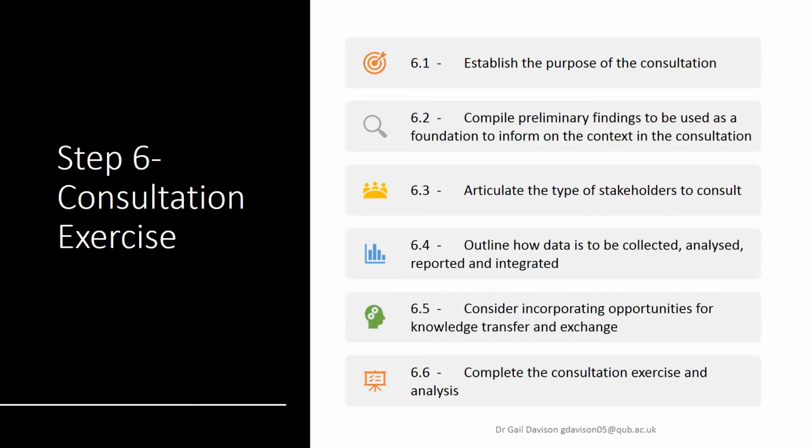If you are going to embark on the consultation exercise, you need to establish what is the purpose of this exercise. Within the literature, they say that you're going to take the themes to the stakeholders, and that could be the primary population that you were looking at, or it could be another group that you feel is affected by your research. Before you do this, you need to compile your preliminary findings, and this is used as the foundation to inform really the content of what you're going to talk about within the consultation exercise.